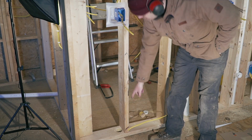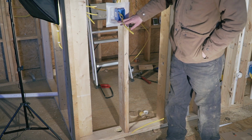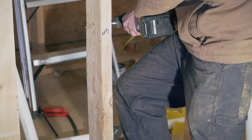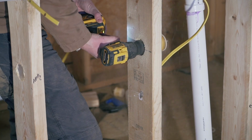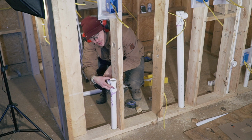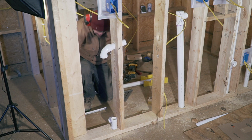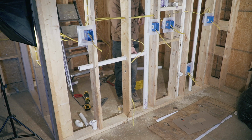You see this guy here for the bathroom sink. I can't take it all the way up because of this, so I'm going to have to turn and go through this wall. And then I need to connect here. That's what I forgot to do. Just so you know, I have a mark here for a bathroom sink. This is going to be 18.5 from the floor. I have to connect this to here.